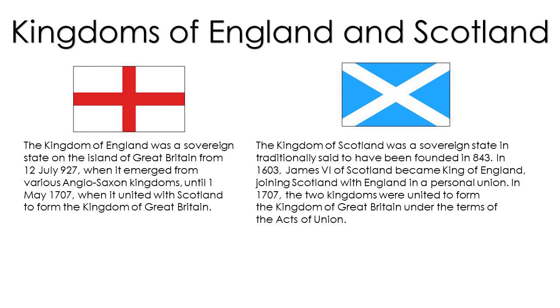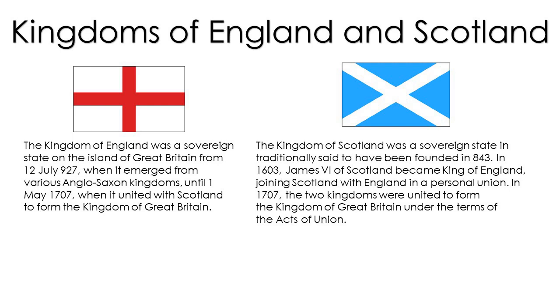So why did James become King of England if he was King of Scotland? Well, in 1603, Elizabeth I of England died without any children. She is often known as the Virgin Queen of England, and she chose her Scottish cousin James VI to take the English crown upon her death. So then the King of Scotland was also the same king for England.